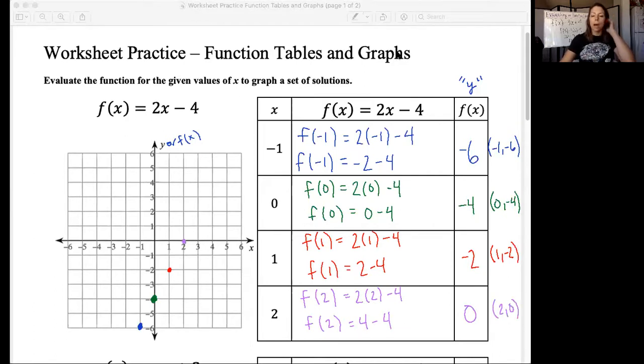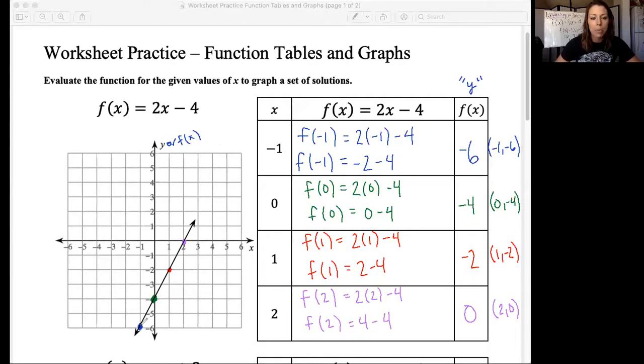Now, what do you notice about these points? Are they just kind of all over the place in the graph, or is there something that you see here? I notice that if I were to grab a line, I would be able to draw it through all 4 points, and it would hit all 4 points exactly. That's because this is something called a linear function, that the solutions of this function happen to form a line each time. And even more, this line has a very specific change or a very specific way to get from each point to the next point.